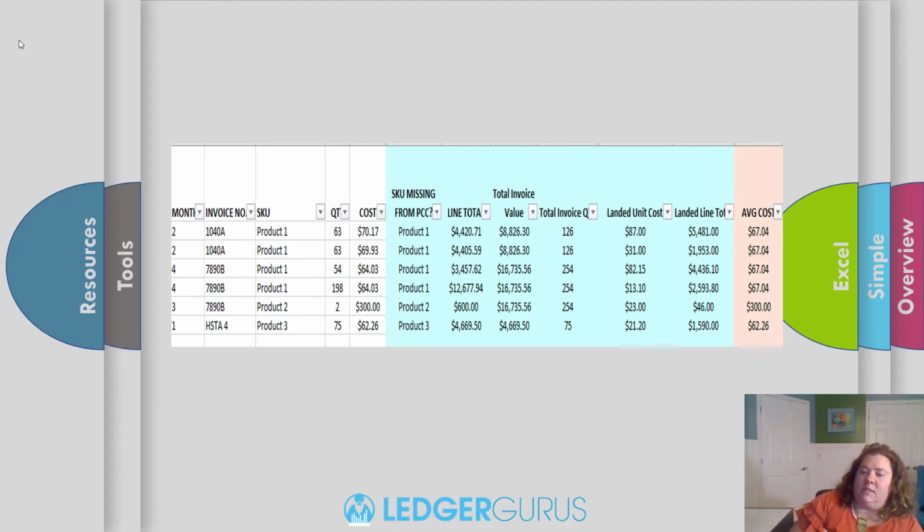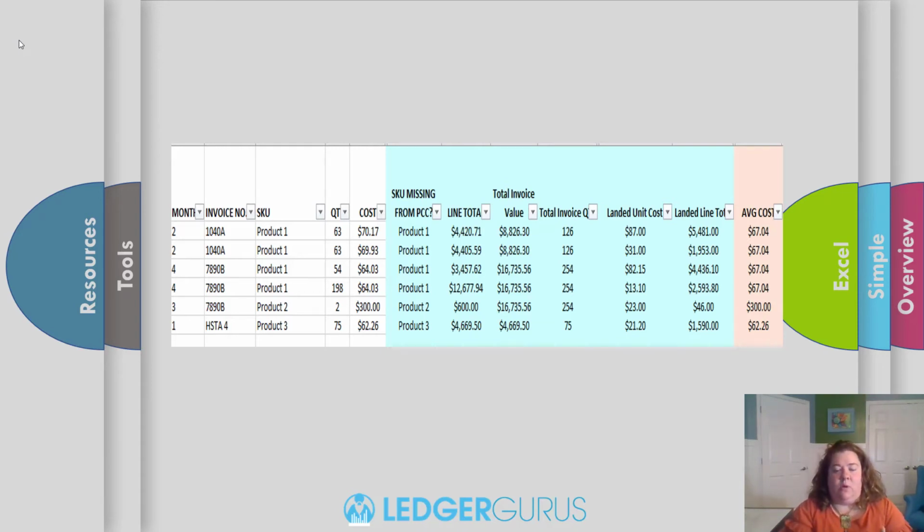This spreadsheet is one that I pulled out from one of our actual databases, and I changed all the product names and I changed some of the numbers. So don't look at this and try to mentally calculate it all the way across, because I didn't necessarily adhere to that.